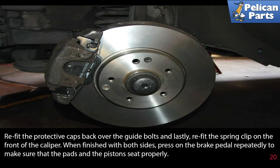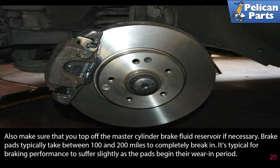When finished with both sides, press on the brake pedal repeatedly to make sure the pads and the pistons seat properly. Also, check the brake fluid reservoir, especially if you have removed some fluid when pushing the pistons back in. Make sure you top that up as necessary.